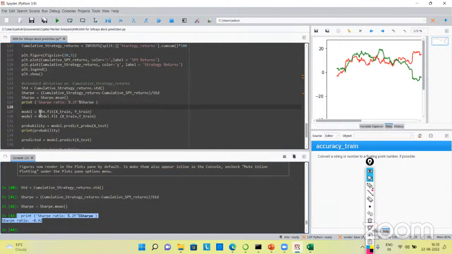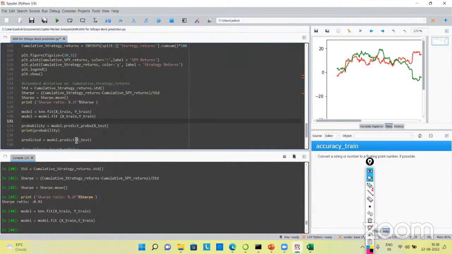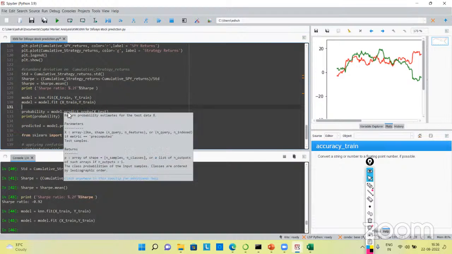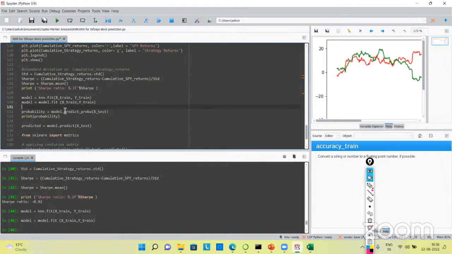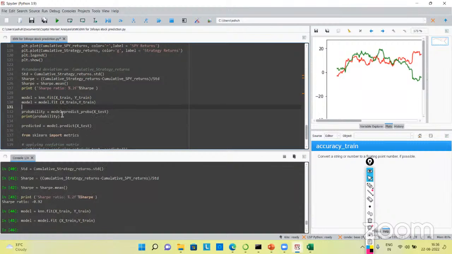I'm saying I want to use your KNN. I'm running this model on the training data, saving it into your model. Now I'm trying to find the probability, and I'm saying using the model that we just had over here, use its predict_proba on your testing data.